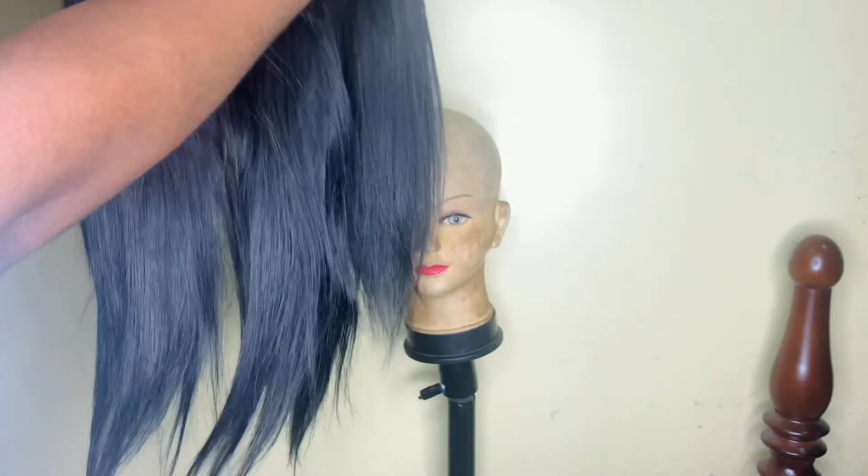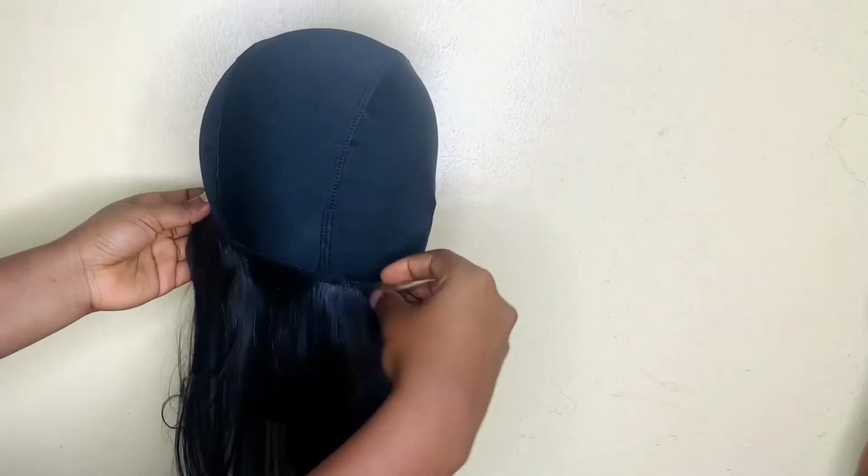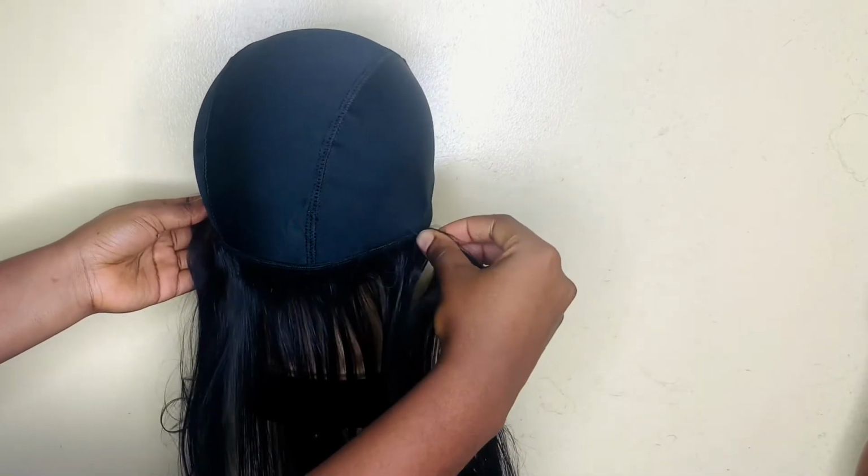I've used this hair in a previous tutorial where I styled a ponytail on my friend, so I'll leave a link above for you to go check it out.